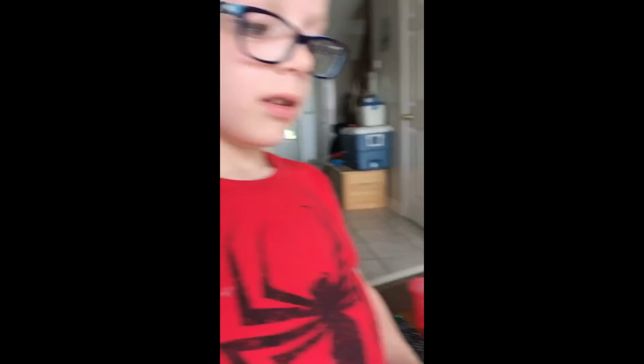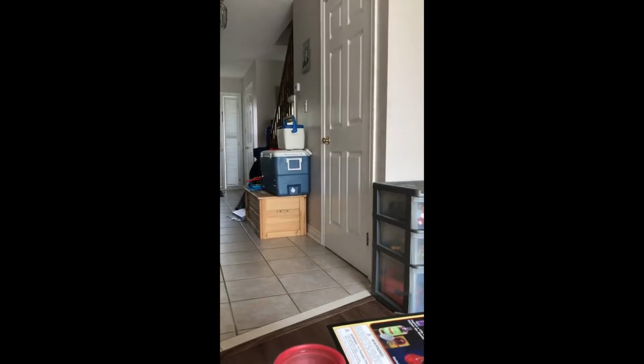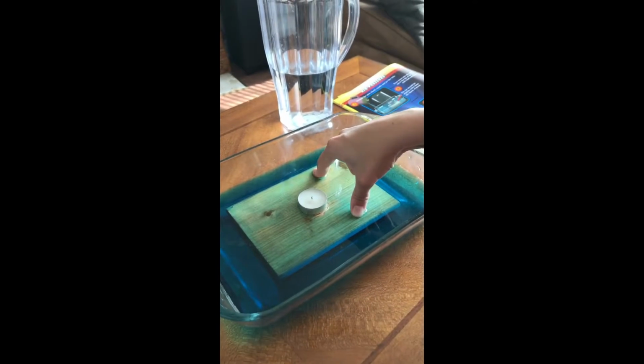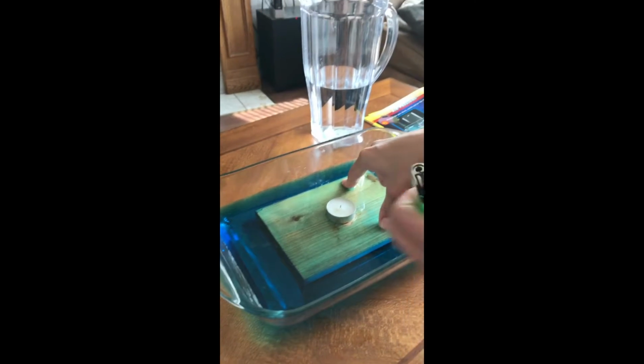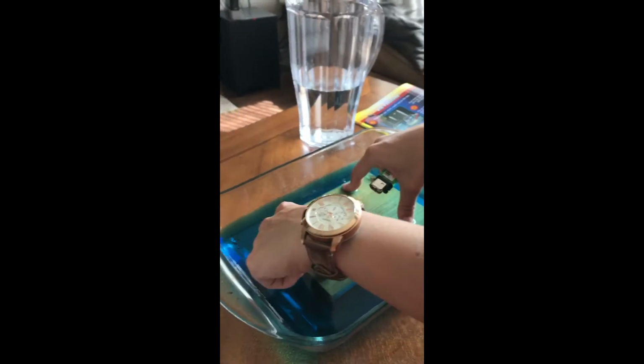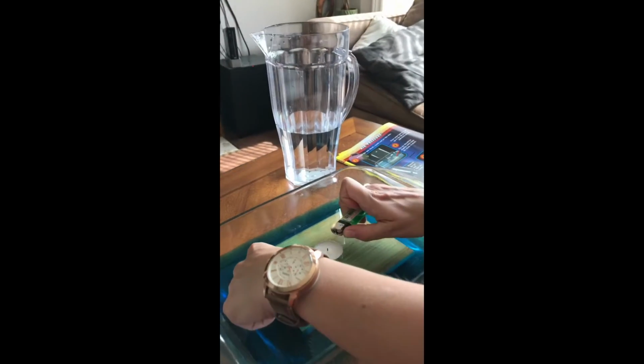Now, what's our next step, Jackson? Our next step is to take it off quickly and light the candle up. Okay, so we're going to point it at what we're doing. Okay, we're going to take the jar off. Again, make sure an adult is the one to light the candle. And the reason I'm pressing down on this board is because it is floating. Remember it floated last time, guys?